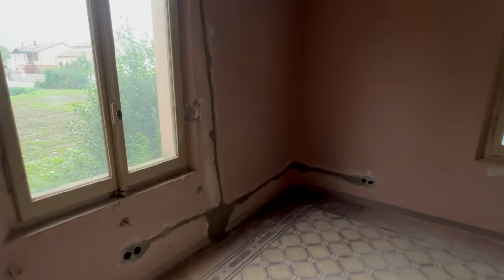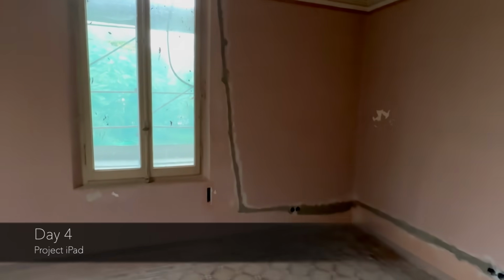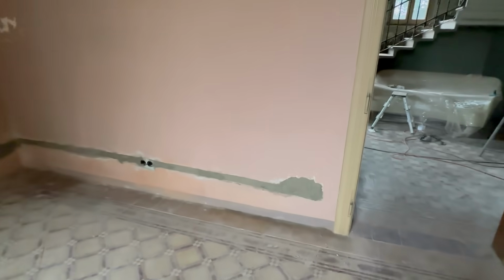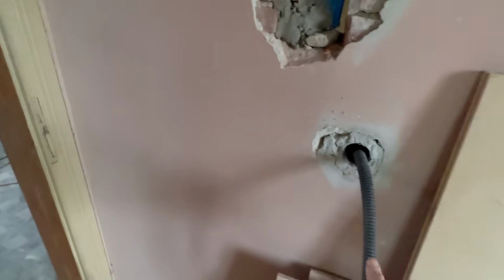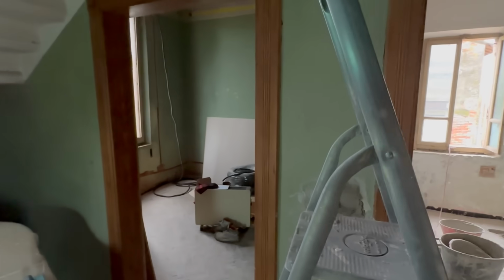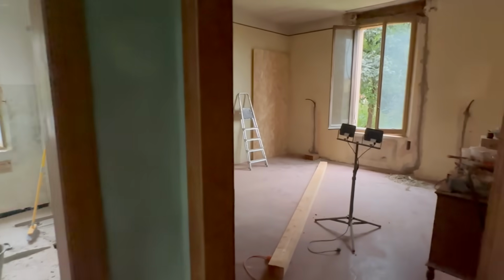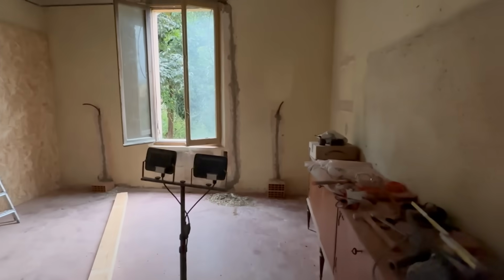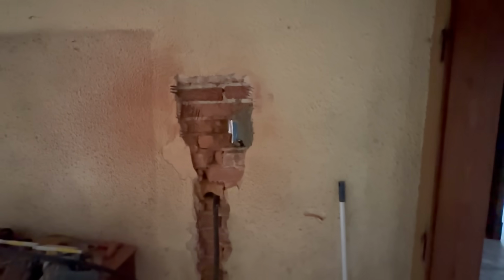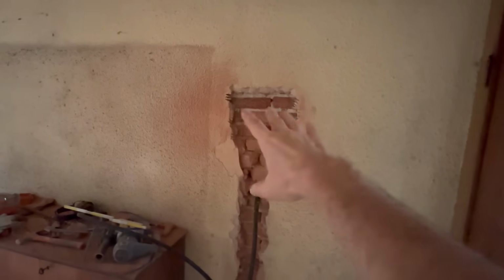So this morning Alex worked on these, closing all the openings for the tubes that we have. Basically all of the ground floor is finished except for this room where we're doing wall paneling. Kitchen is more or less finished, and me and my father are working on this little contraption, which is going to house basically an iPad.